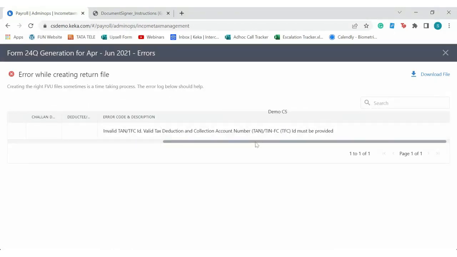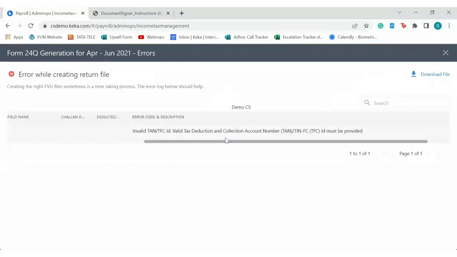So an invalid ID is given, and valid details must be provided. Hence we suggest you review this once with the information available on Traces, and then give it as it is. We have address 1, address 2, address 3 on different lines. See how it is given there and give the same details here as well.